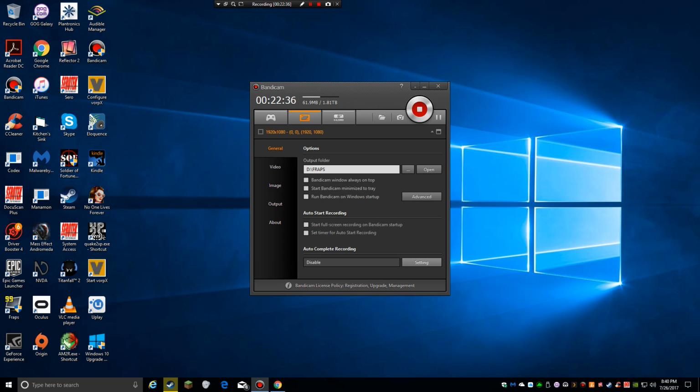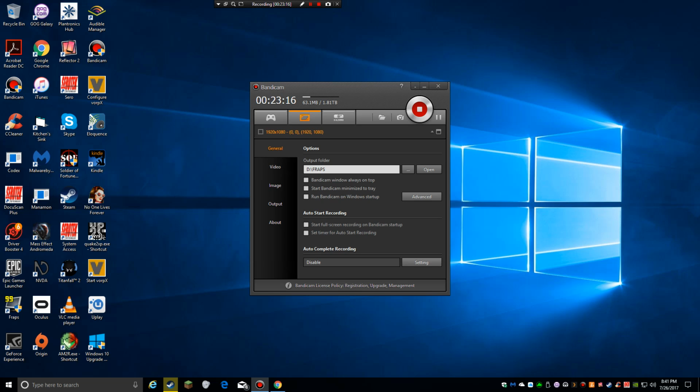That's really about it. Down the left-hand side there are some other tabs for screenshots, video and output. I don't even play with all this stuff all that much. I think video is where I change my keyboard shortcut from F10 or F12 to F9 or something like that. But basically, once I have everything set up, I just hit F9, record, F9, stop, and we're good. Change my audio source depending on what I'm recording, and we're good there. So that's basically how I record most things.